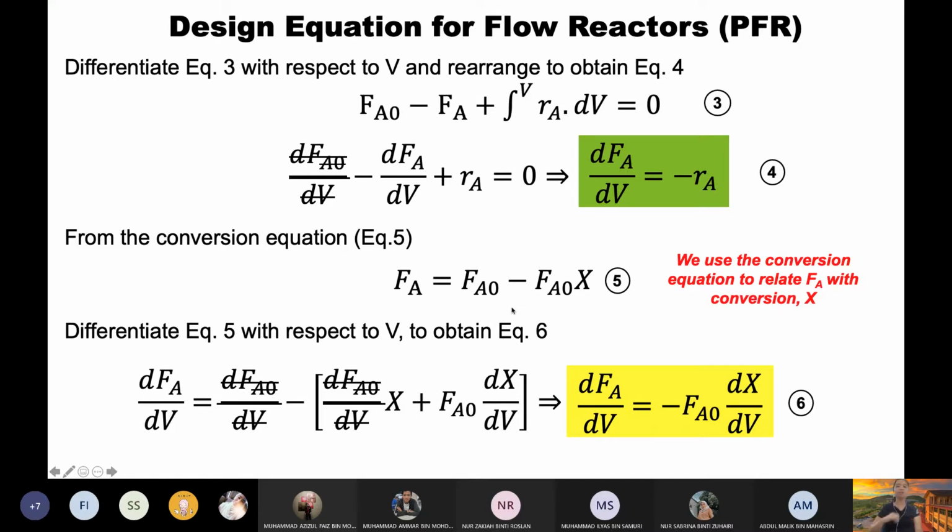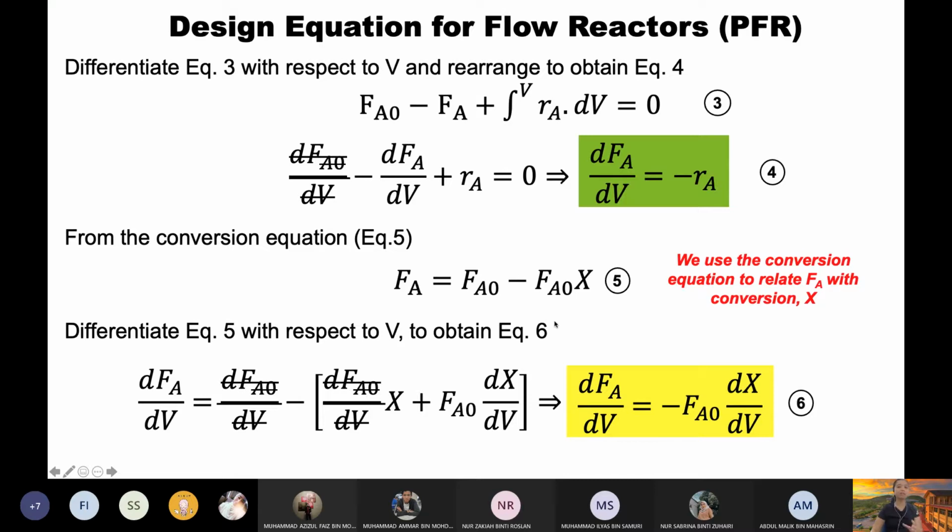So then when I differentiate right hand side, okay, kena fikir pula. Okay, when kita differentiate FA naught towards volume, okay, so bila dV lah kan, so become dFA naught per dV. Okay, so matematik kata bila kita bezakan, it become dFA naught per dV. But then a chemical engineer will have to then explain again, macam saya kata. Tapi FA naught tu inlet molar flow rate. Inlet molar flow rate, tak kisah how the volume of the reactor looks like, the inlet molar flow rate is what I prepared initially. Okay, so it doesn't change with the reactor volume. So dFA naught per dV become 0, tak ada. Okay. Next pula, we have to differentiate FA naught X.